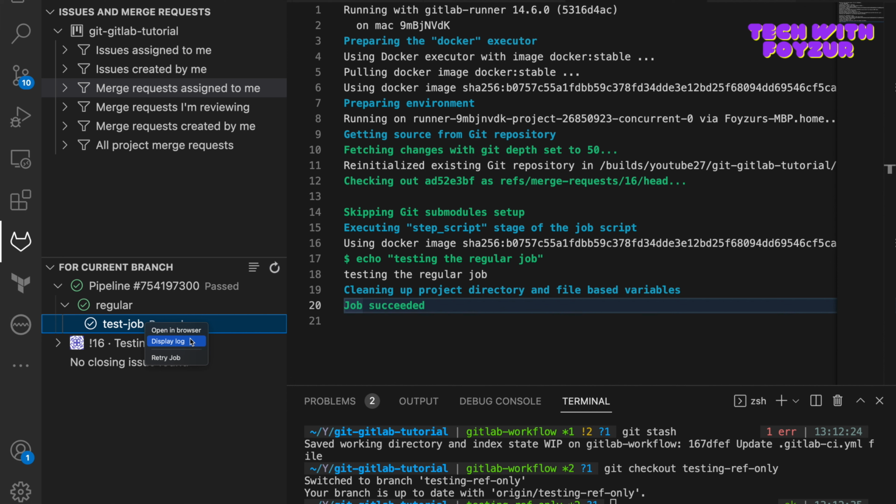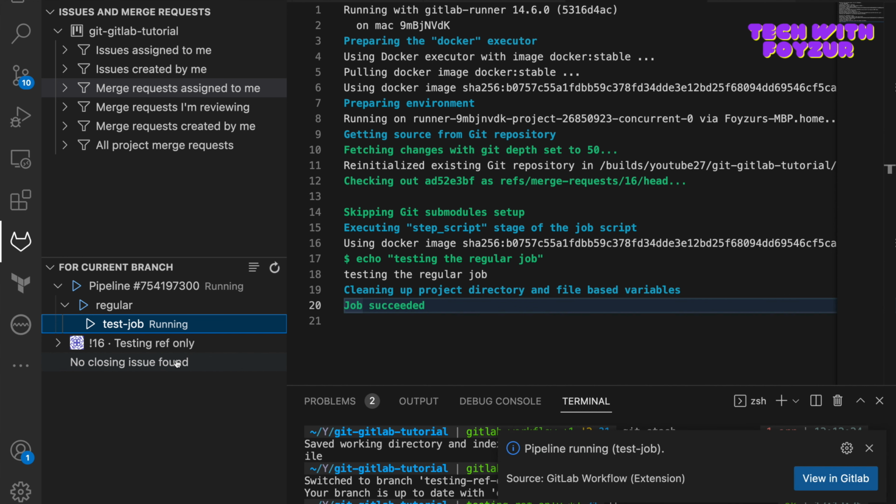And you can also rerun this particular job again if you want to, right? Or you can also retry a failed job. That's also possible. So this has started, right? I tried to rerun the job and my job has started, and you can see everything looks good.